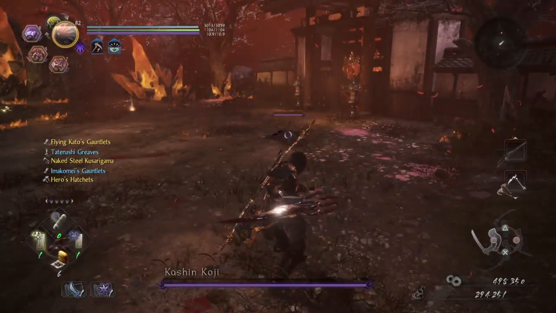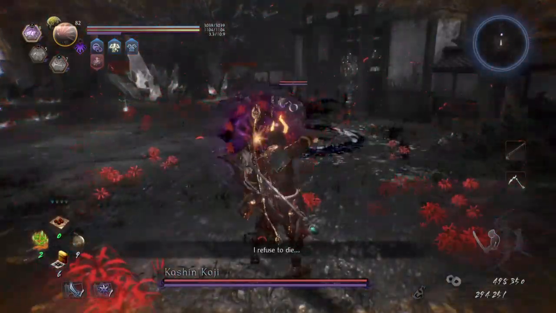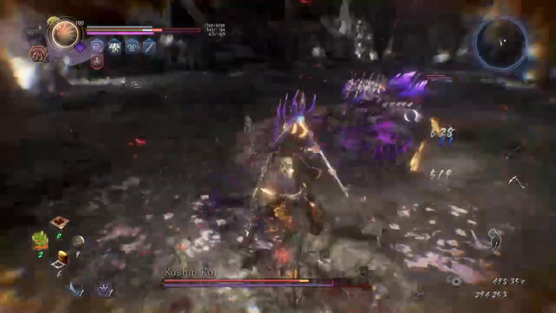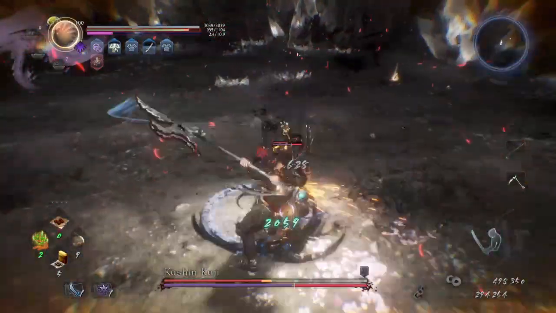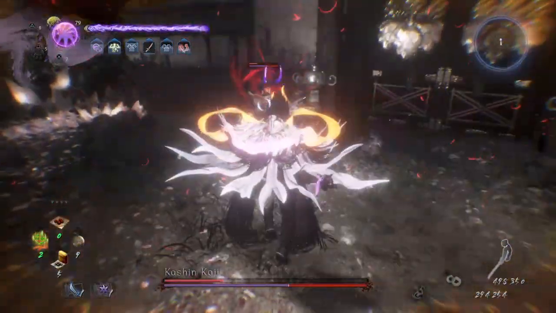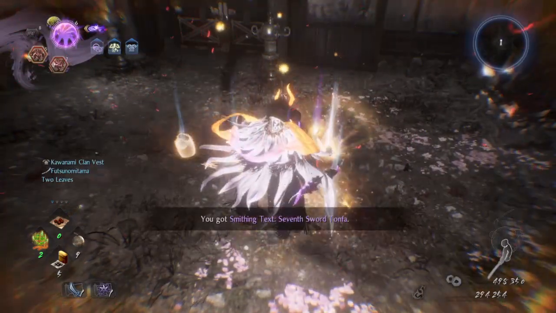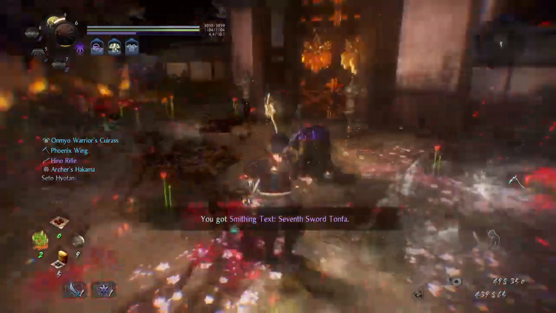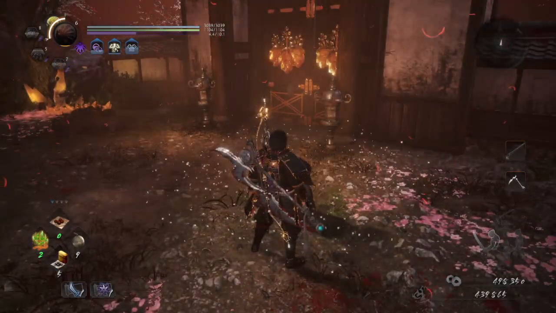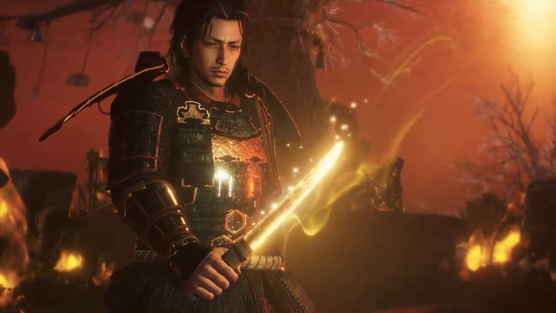So it's over, right? No. He refuses to die. I fucking love this fight, though. Alright, so technically a three-phase fight. We got Tokichiro, Kashin Koji, and Kashin Koji when he revives. When he refuses to die. He refused to die, though. I forgot the loot there. But now that we have Super Sword, we can take him out.